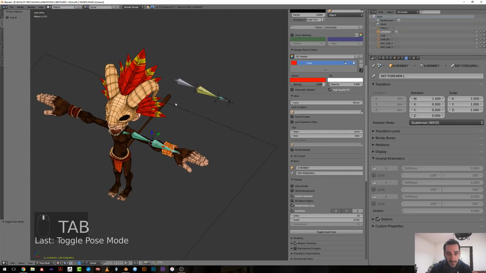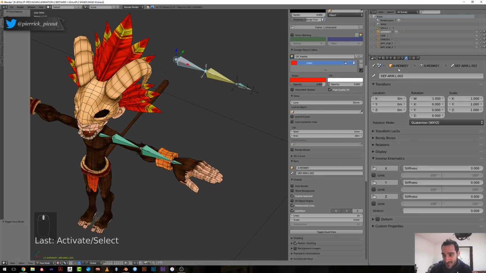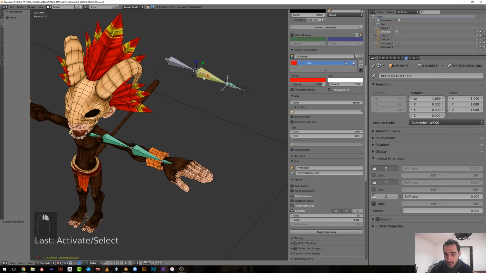Okay, so now I will name those with CTRL control arm ik.l. This one is an MCH, we don't care about it.